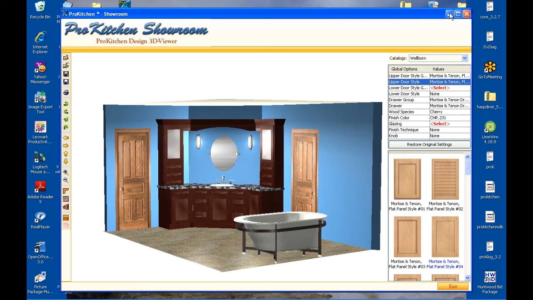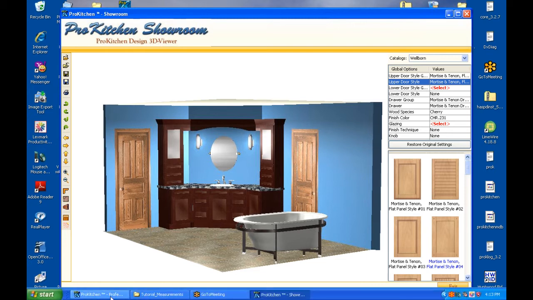They're going to go back and email the layout to you. When you get the layout, open your Showroom, and open it in your Showroom, and you get to see what they've done. Now, to get this information into your ProKitchen, because they've designed out of the sample catalog, you need to go into your ProKitchen, find what's closest in your catalog line, and price it from there. And so we'll just do this real quick.